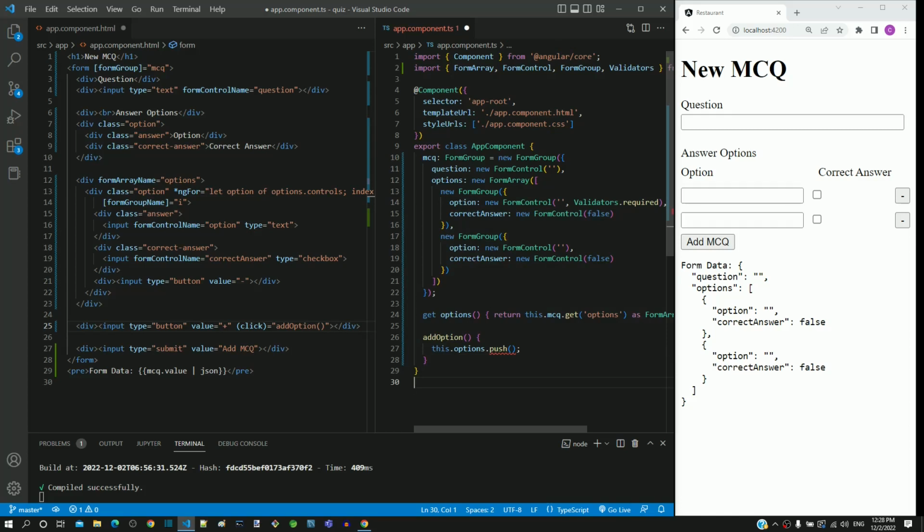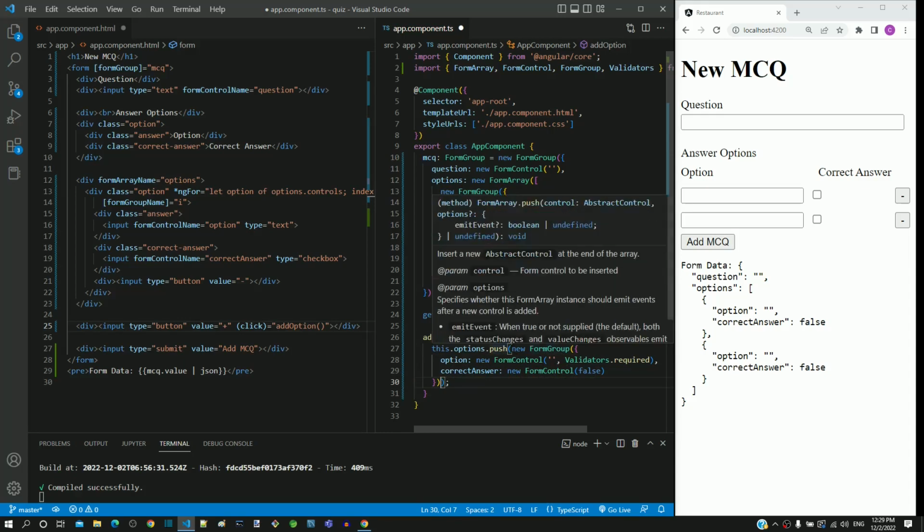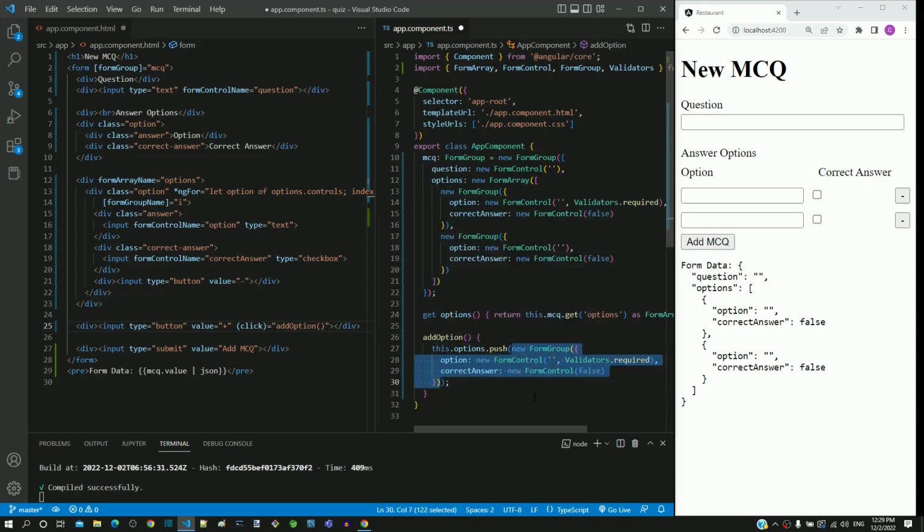I am going to copy this section of code within the formArray that creates a new formGroup having the respective form controls. I am pasting the copied text as parameter of the push function. This part of the pasted code creates a new formGroup object which is passed as a parameter of the push function.